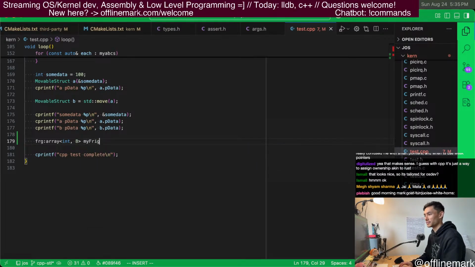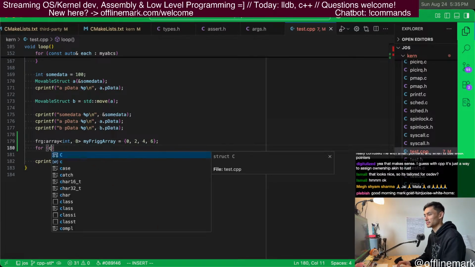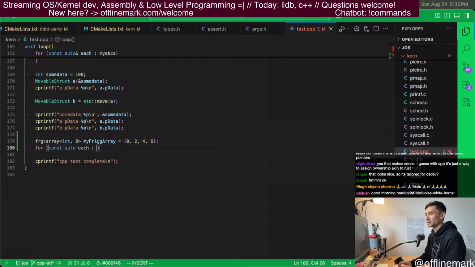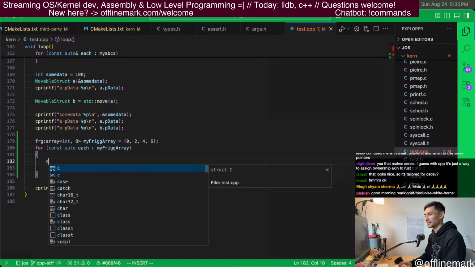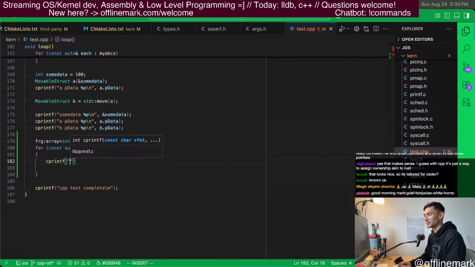My Frig array. And my Frig array printf, Frig array element each.